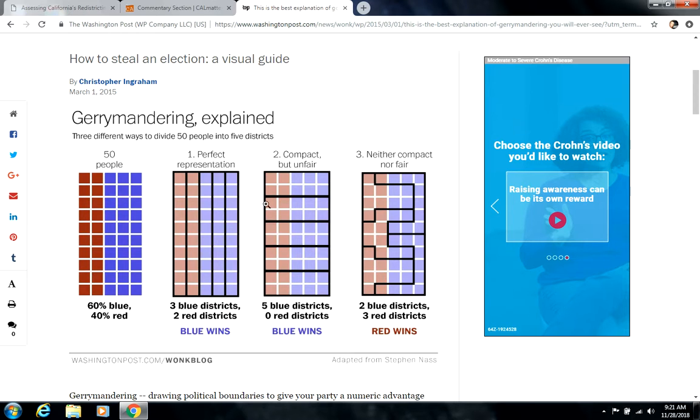Now let's go to an unfair one. Okay, you see how they drew the districts over here to get it more towards the Democrats, the blue. Now you have 5 blue districts with 0 red districts. But you see, this is usually how they are drawn out, something of this nature. Now you have 3 red districts, 2 blue districts, to make it look a lot more like it wasn't done on purpose. This one looks too out there in the open. Like, yeah, you could tell that one was fake. This one, yeah, you kind of ambiguous, okay?